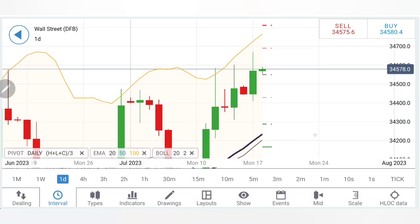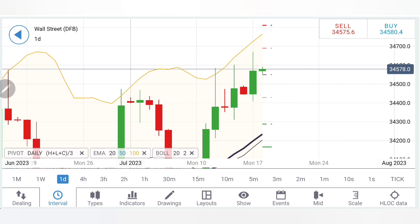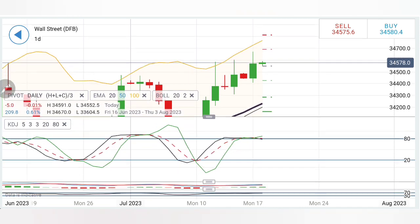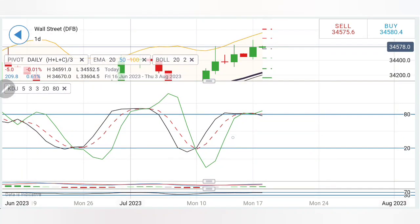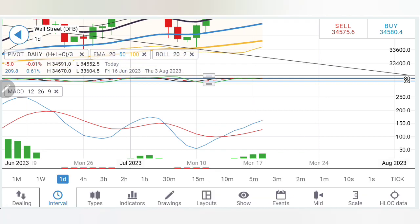Coming to the daily chart. Now on the daily chart, see higher lows, higher highs, consistently trading bullish. And that is why I say it has to break the channel in order to confirm the bearishness. Also right now, see the previous candle was still bullish with a wick and a greener, bigger body, and it is now looking upwards. Hence above 34,620, more bullishness may prevail. We may see 700 and 800 levels. Stochastic overbought, MACD divergent and bullish, RSI flat here.